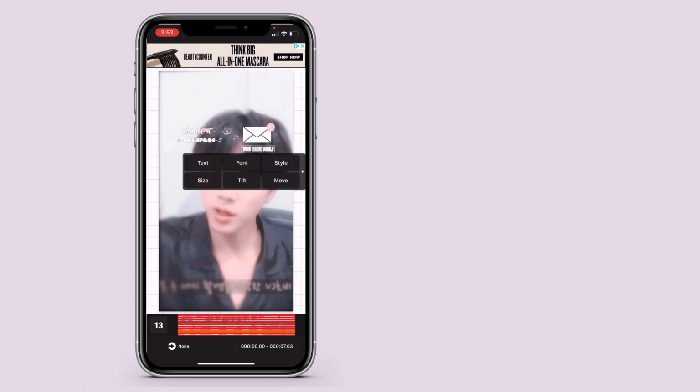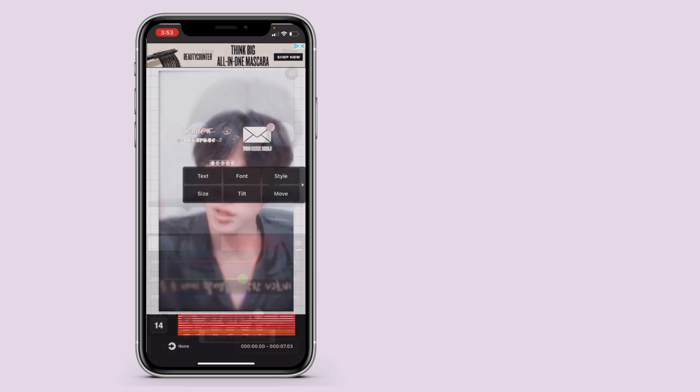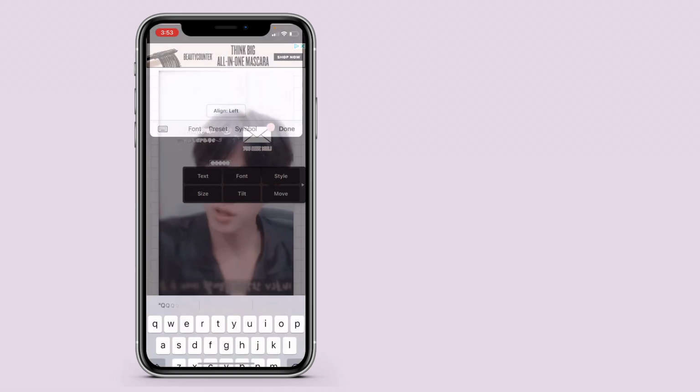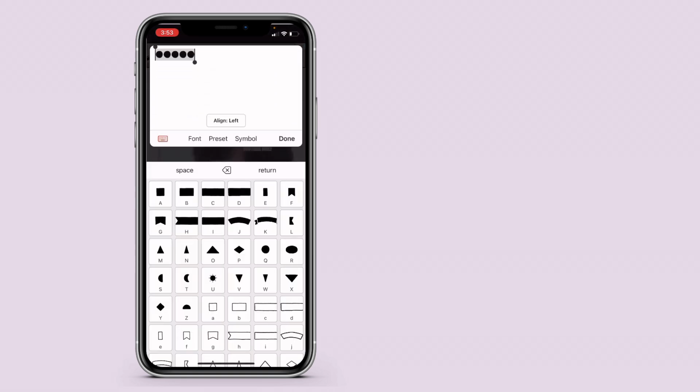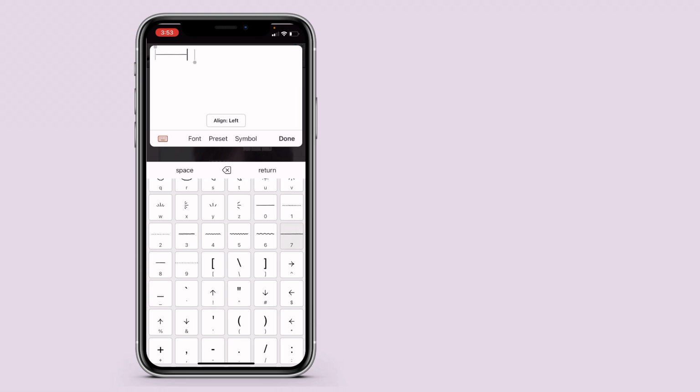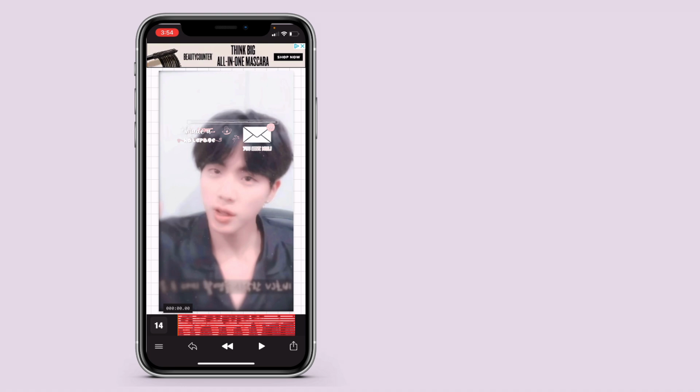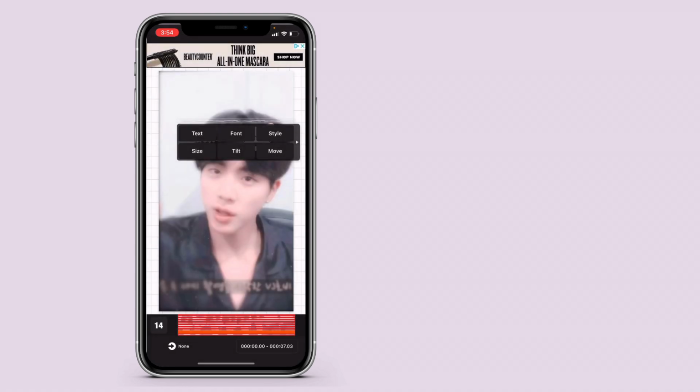Then you can put it here, to let everyone know that you have mail. Then you're going to duplicate this because we're going to be using the font Garlic Salt, and just put the spacing down because it makes it easier. Then we're going to use the numbers 7 and 1 to make a line. Oh, we're going to use 8 as well.